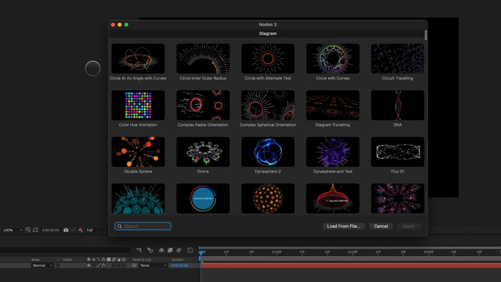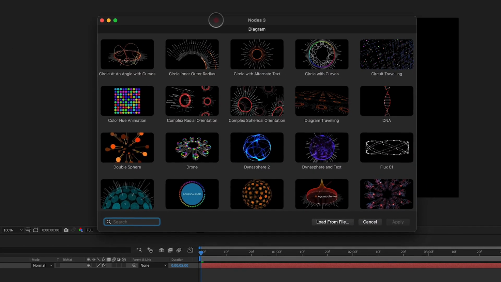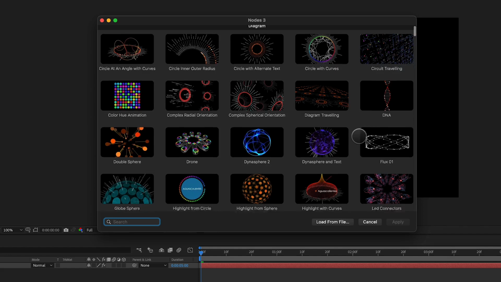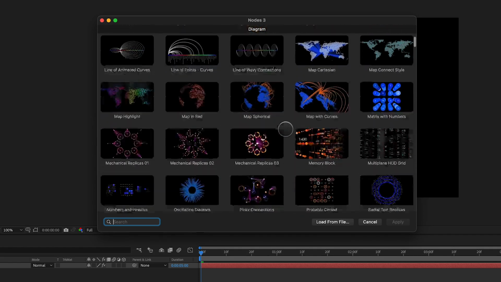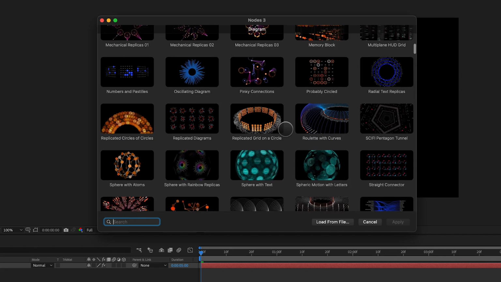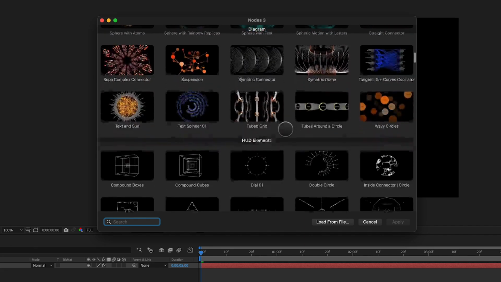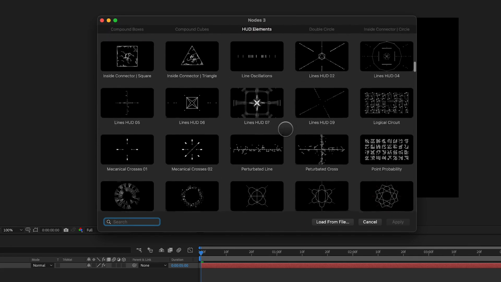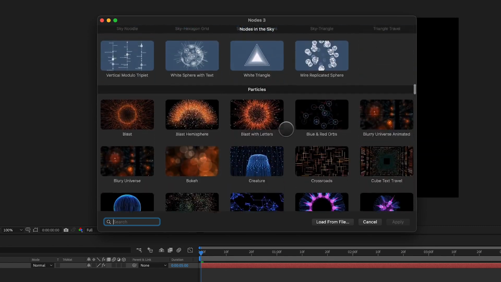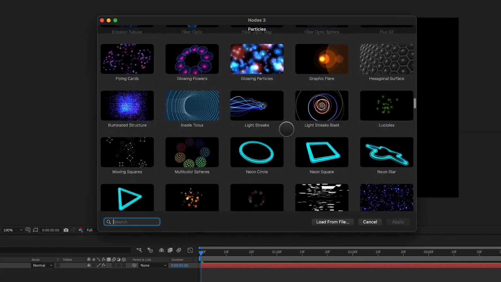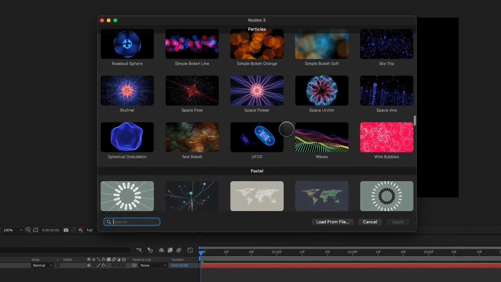If I click on Browse Presets, it's going to load up this menu here of all these different presets you can pick from. And there's so much good content here to pick from. So many of these I have used in different projects throughout the years. But we're going to scroll all the way down here and we're going to find a globe.